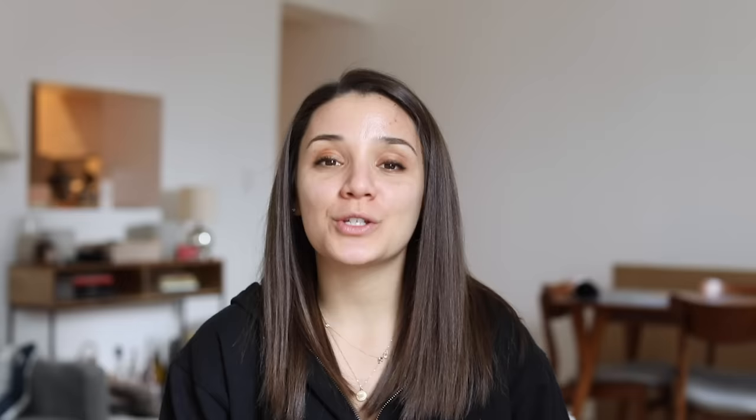I think that's all I wanted to mention before we dive in. If you have any questions as we go, or anything you feel I didn't touch on, please let me know in the comments below and I will do my best to answer them, because baking can be a little bit tricky. If there's anything you're running into or problems you're having with gluten-free baking, definitely let me know. So without further ado, let's dive into our six best gluten-free flours.